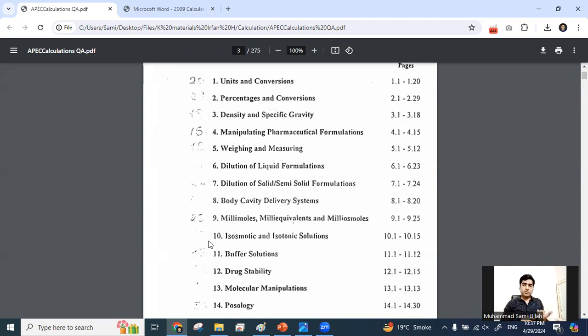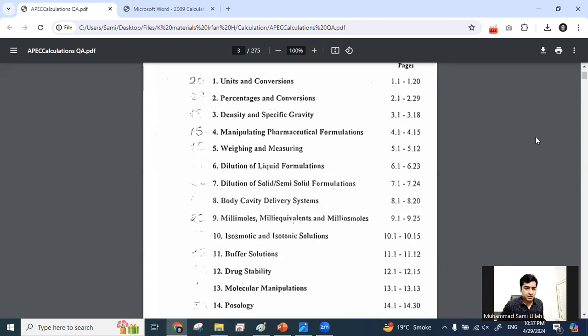So the main idea is going to be one for all these chapters from 4 to 9. These are the most important ones, and chapters 1 to 3 are the basic building blocks of all of these calculations. From chapter 4 to 9, there is going to be one main idea, one main formula to be used, and then maybe at the start or end of the question, they can add some cross multiplication. That's it. So these chapters from 1 to 9 are the most important.